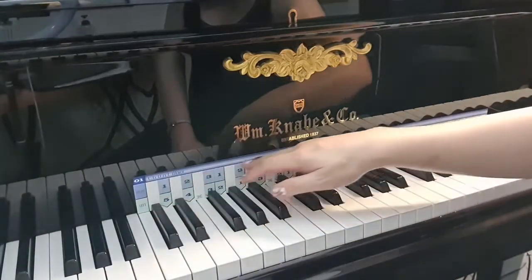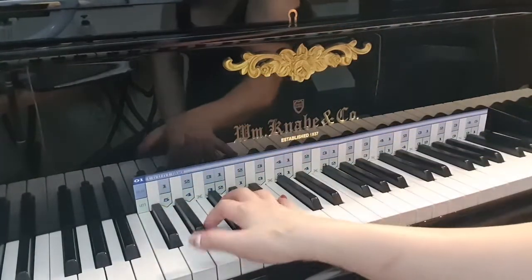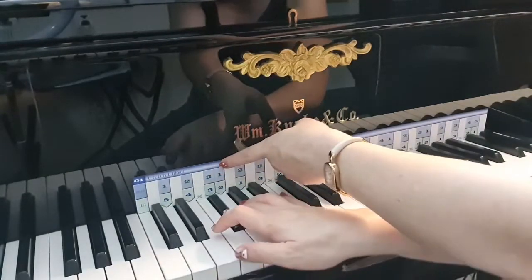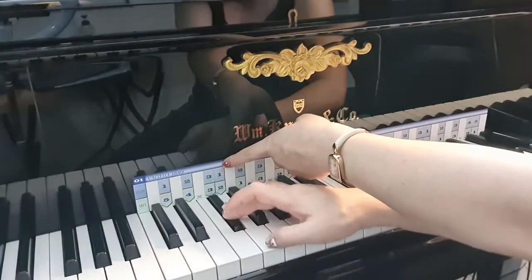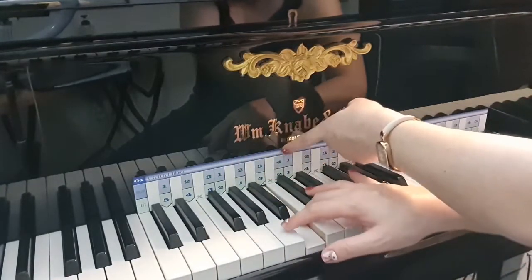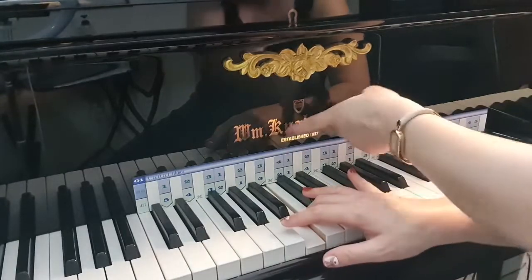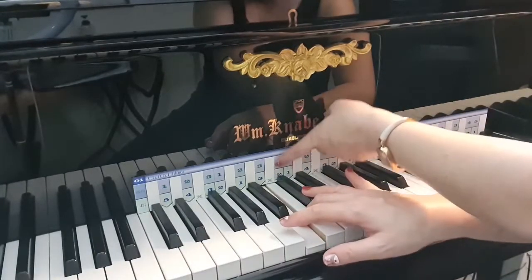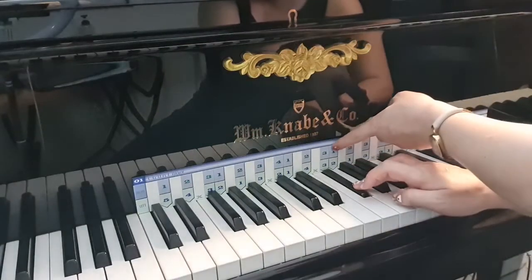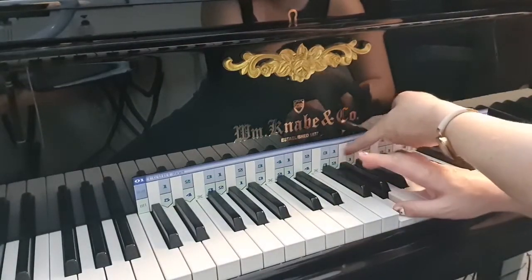The upper number is for the right hand. 1, 2, 3. After 3, you turn to 1, which is your thumb. 2, 3, 4 is on the black keys. This is on the black keys. 1, 2. After that, 1 is on the white key again.